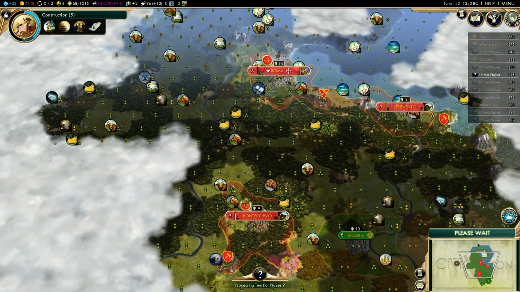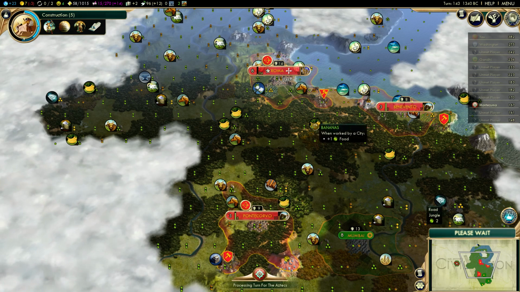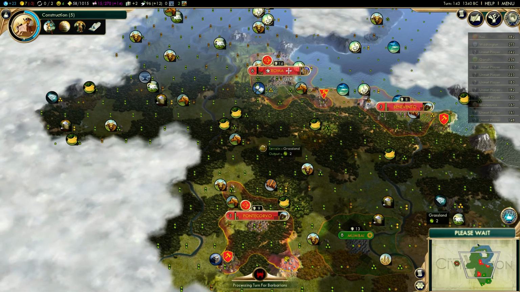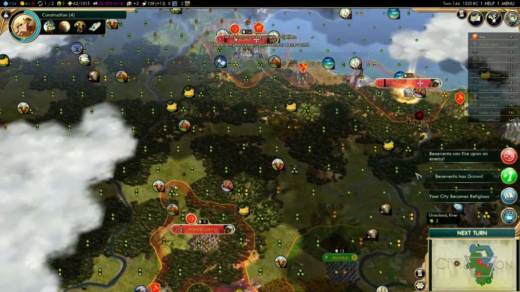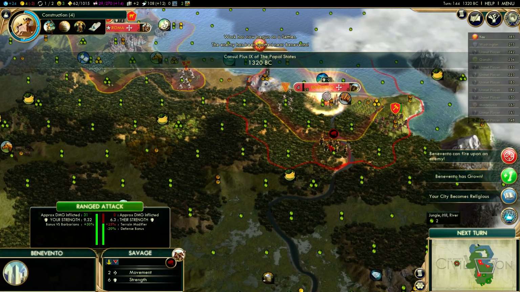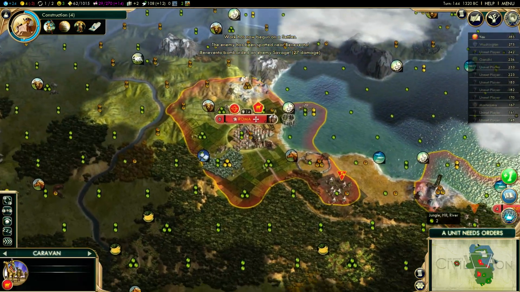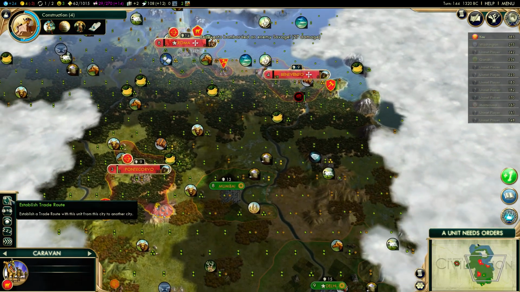And that's how we're going to get a bunch of wonders. I'm just going to buy great engineers. And whenever I'm losing money, I'll just get great merchants with faith. Remember when I said that people undervalue religion in this game? This is why. It can easily be one of the most useful resources.